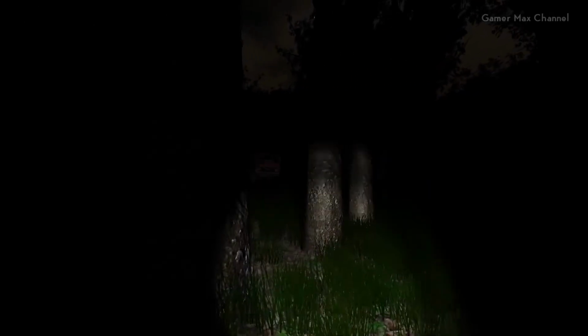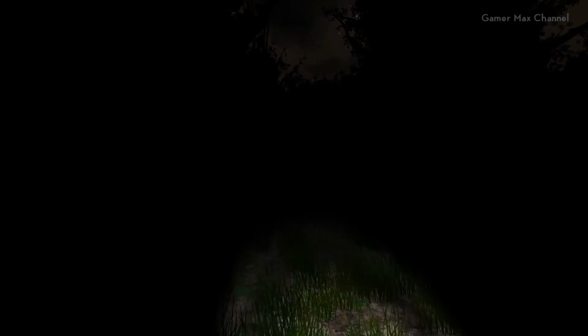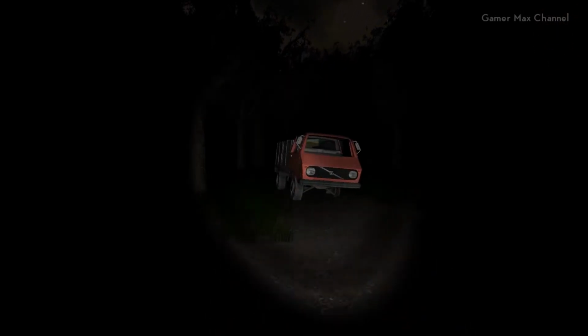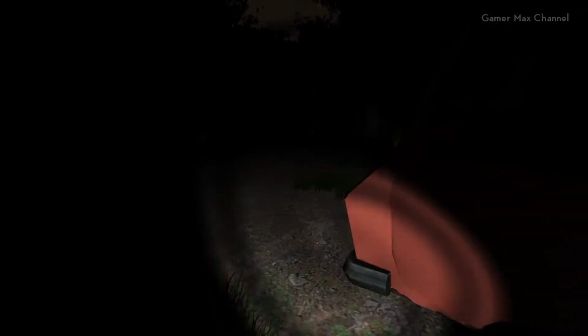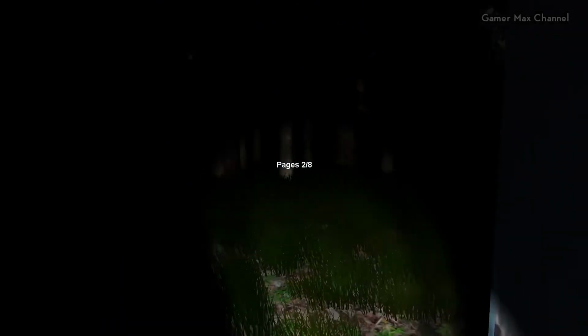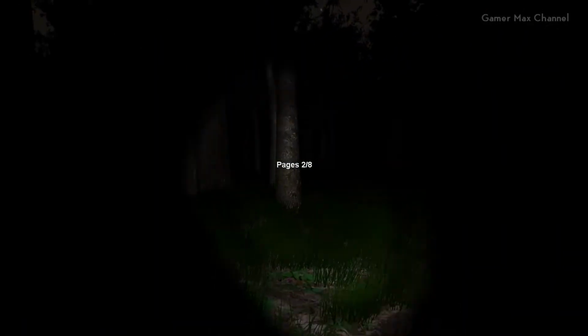Slender: The Eight Pages. Slender: The Eight Pages is a free-to-play indie game released in 2012 on Windows and Mac, created on the Unity game engine. The game is first-person and is set in a forest in the middle of the bloody night, and you're there for some reason. The player's objective is to collect 8 notes or pages from around the forest and inside the buildings and facilities in and around the forest without being killed by Slenderman, who is stalking you throughout the whole game. The more pages you collect, the more the fog around the map thickens and Slenderman appears closer and closer to your character, although your sprinting speed does slightly increase.